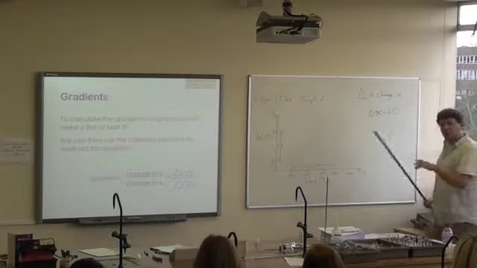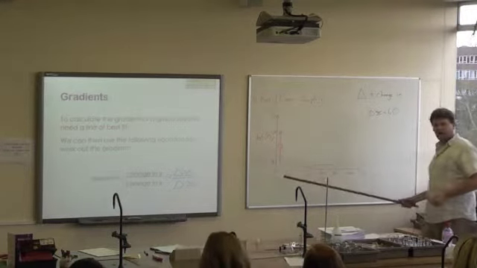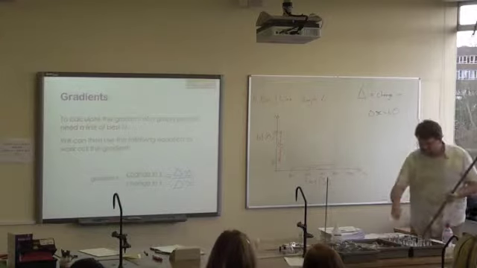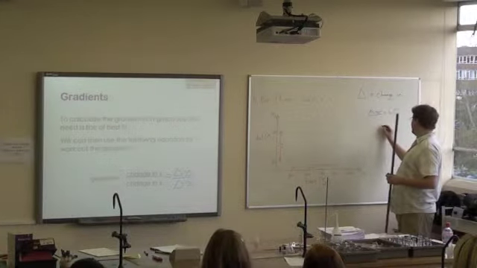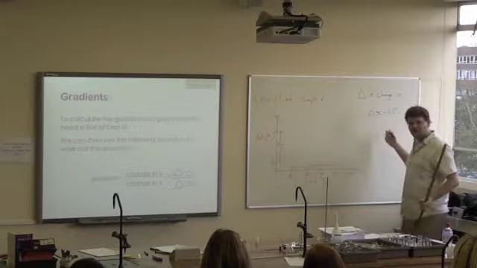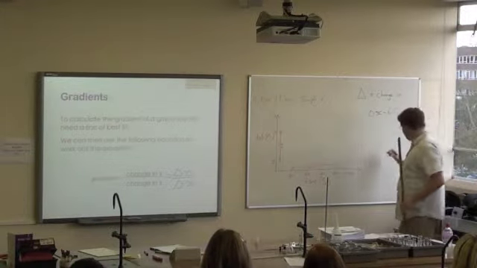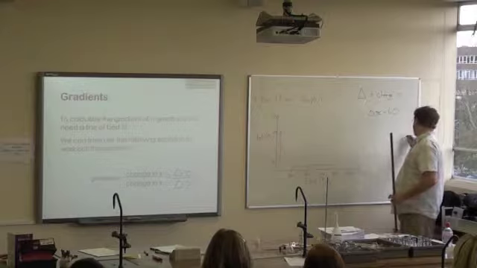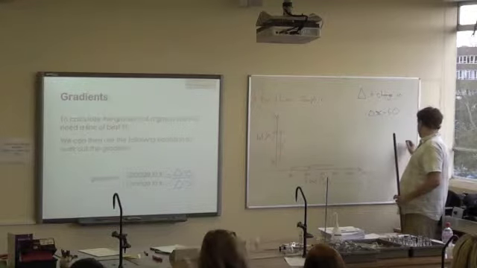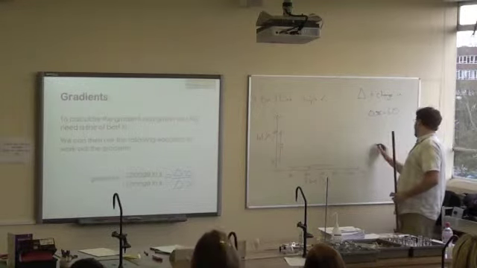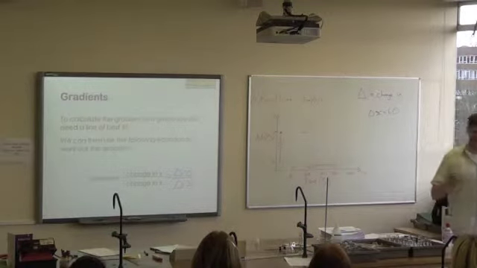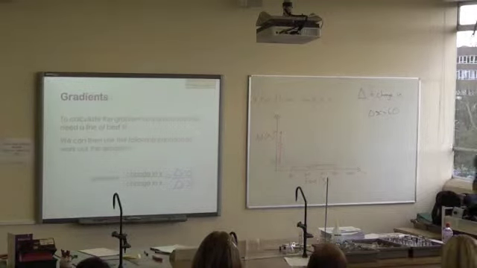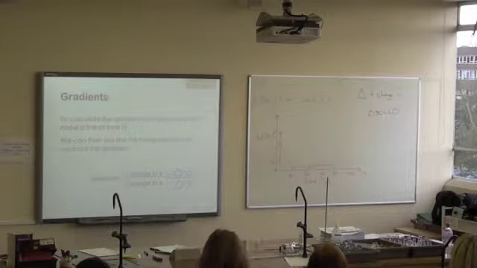Now the reason we don't always take the naught point and the end point is that you can have lines of best fit that are straight in parts and change direction if speed changes, if it's a distance time graph. Or you can get bits which curve and then straighten up. And you might want to find the gradient of the line of best fit at a particular point. So this is a more general way of doing it, rather than just taking naught and the end value. But you can do that on a straight line graph.